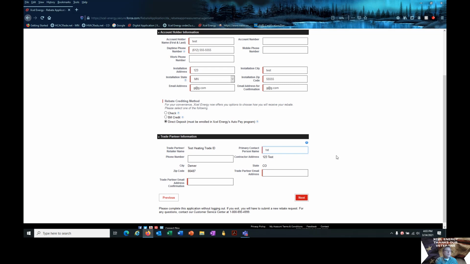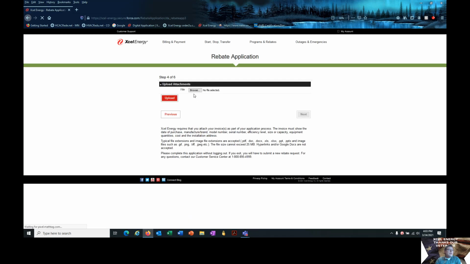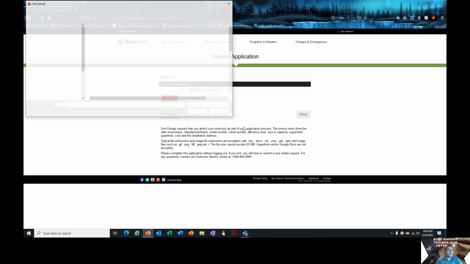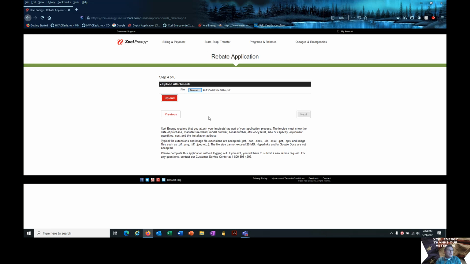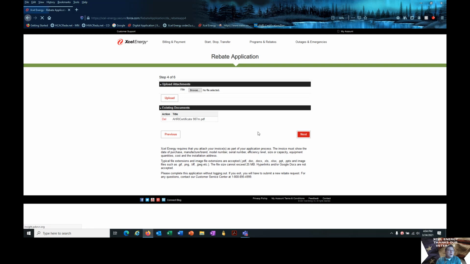The next section has to do with the contractor, or you. And here again, we're just looking for information on how to get a hold of you if we have a question on the rebate. So please fill those fields out. And then we'll hit the next function button. And this is where we're going to upload information about the rebate, and this usually means an invoice. You have the ability to upload multiple documents. An invoice is required for all rebates, and if you have an HRI certificate and you'd like to submit that, we would certainly appreciate it. However, it is not required.